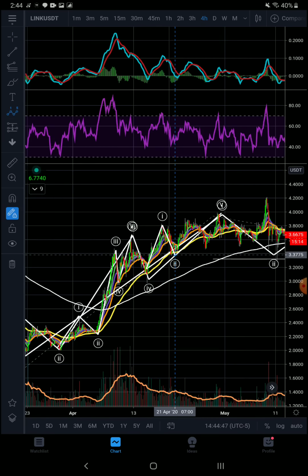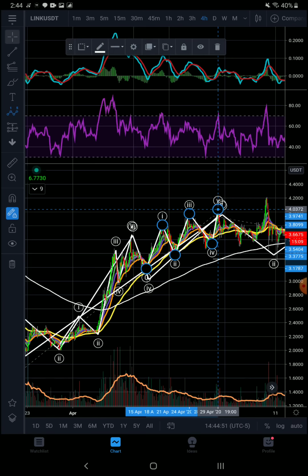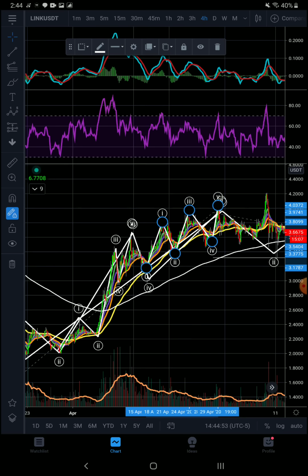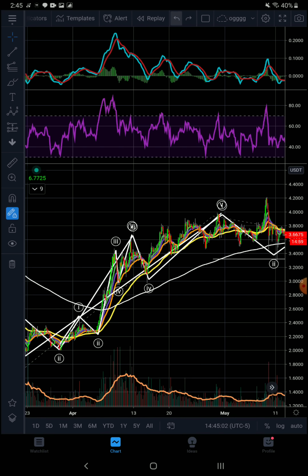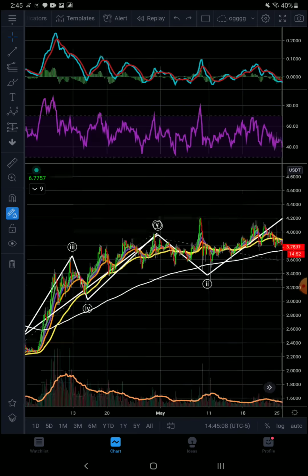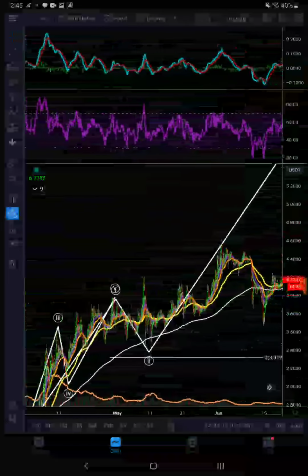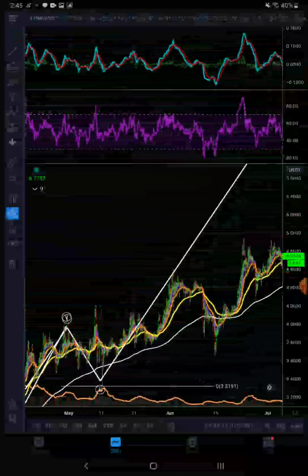2, 3, 4, 5. Okay. Okay, that makes sense, right? So I kind of just proved a lot of things right now, didn't I? So we did prove that's the first Elliott wave theory, first wave. Okay, I'm just kind of removing some of these drawings now. Okay, so I proved all that, right? So now I know for a fact that this is the absolute second wave. And because I know that now, I can break it down even further.